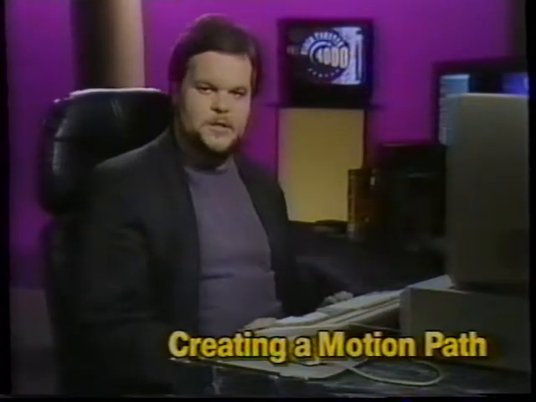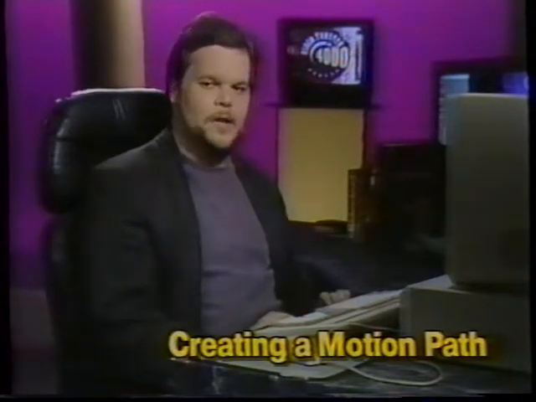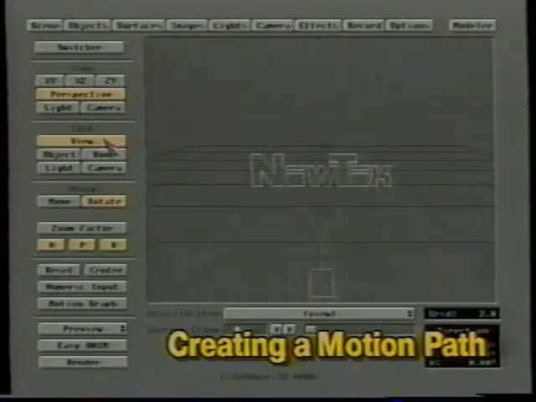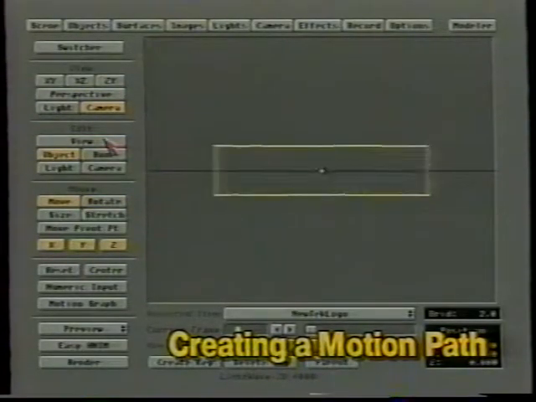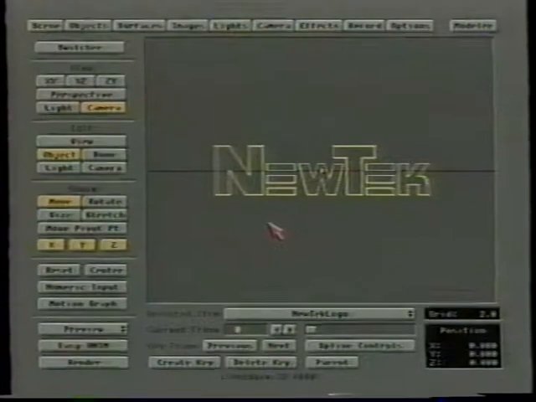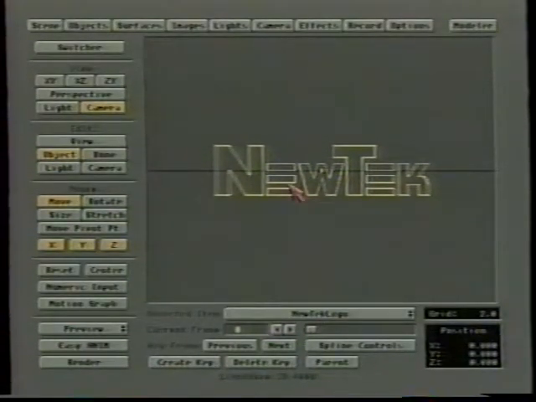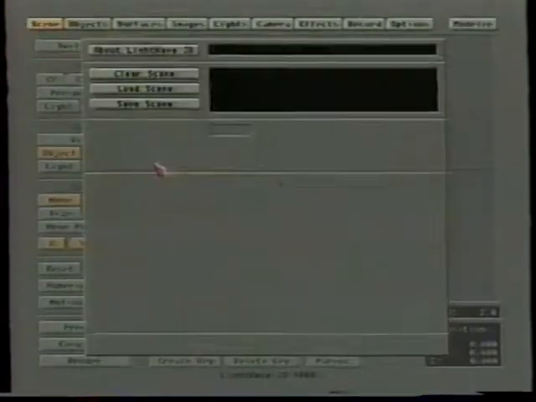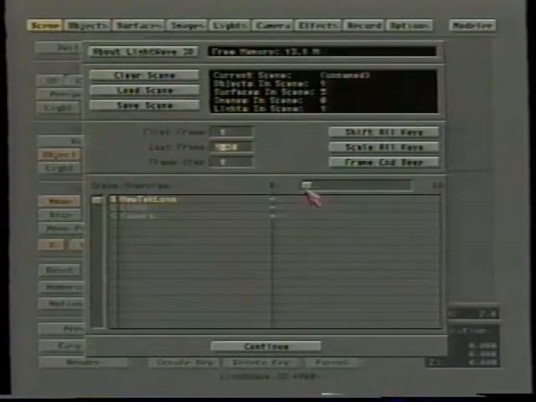Now this is pretty easy to set up, but you'll see that there's going to be a little problem that we're going to get into here. So let's just set it up. If you remember from tape 1, we talked about the right way to set up logo paths: you set up your first and your last frames first. I'll make this a 3-second logo move, so I'll make my scene's last frame 90 frames long.